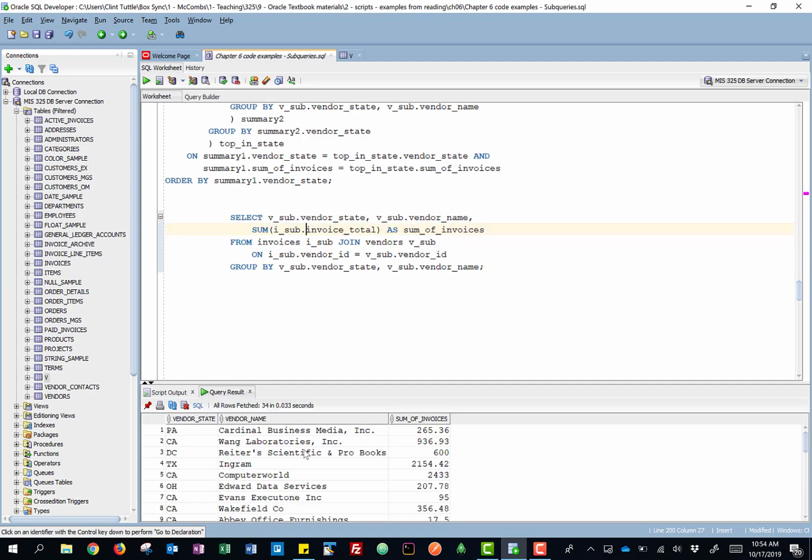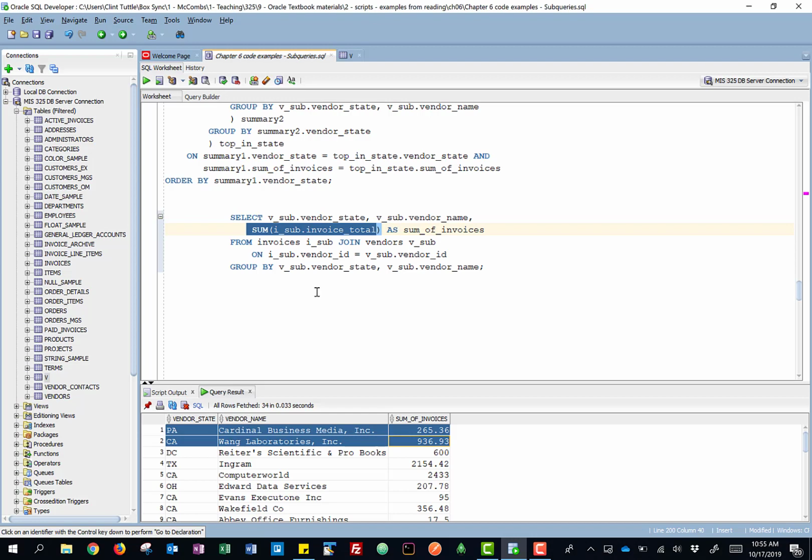So the first thing we see here is that it's giving me the vendor state and the name of the vendor and the sum of the invoice total for that vendor. So this is summing up all of the vendor's invoices. All right, so we understand it's going to provide a table.